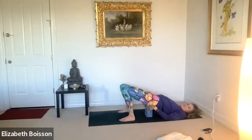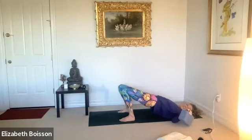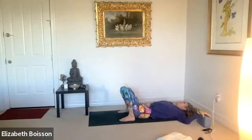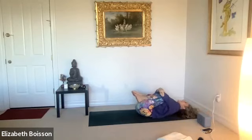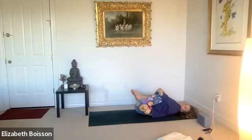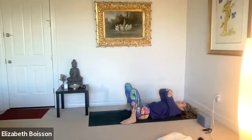Then slowly inhale as you push your hips up. Exhale as you draw your hips down. Draw those knees in. Give yourselves a hug. Rock back and forth. Massage your lower backs and your kidneys. Good job. Then place your feet as wide as the mat.